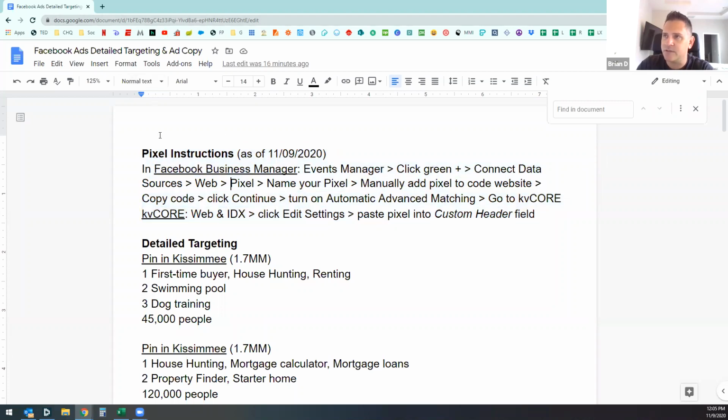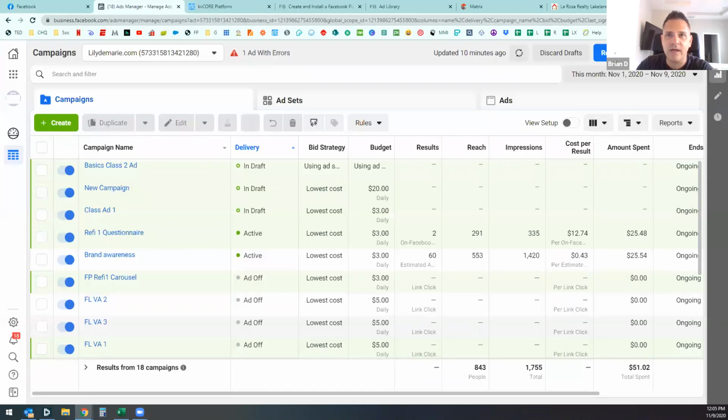So I probably should have posted this into my agent page, but it is what it is. And I'm going to bring this back over here. And so you're going to want to bring up your... one second, let me just move some of these other windows around on my other screen. I'm using two screens here.